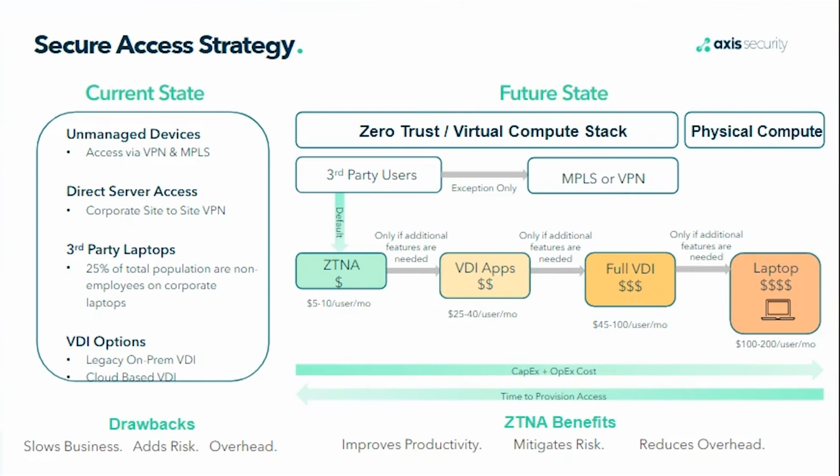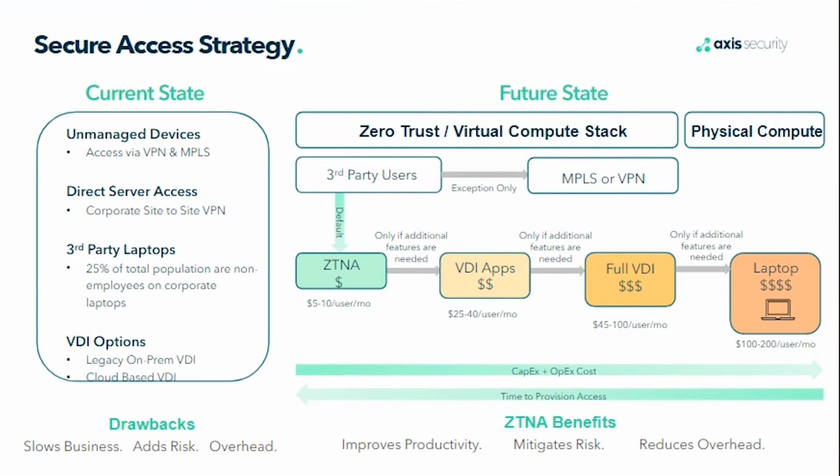You can simplify your network topology and refocus your IT teams on projects that generate business value. I also think it's important to show the value of access from a financial standpoint. One of our customers came to us to overhaul their remote access solution. This was a third-party use case. In their original state, they had a combination of VDI and laptops. The cost per month for them ranged anywhere from $25 to $200.